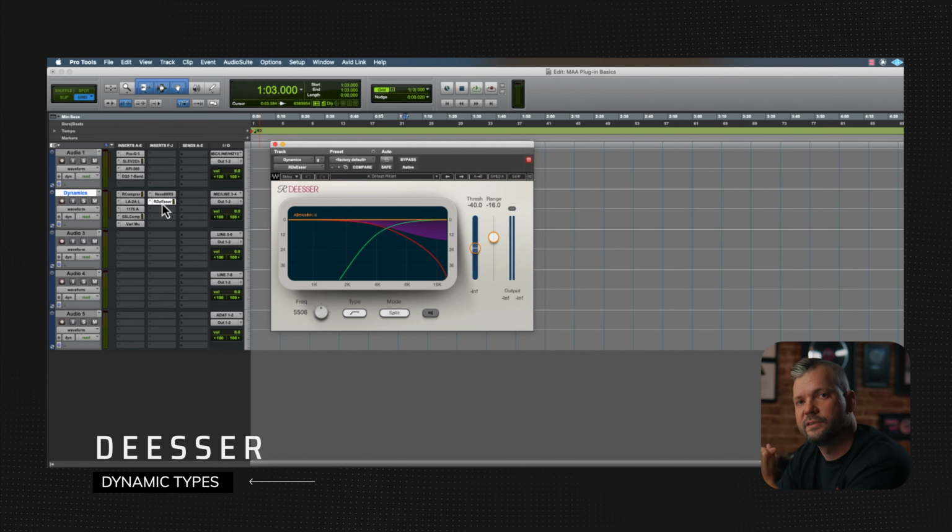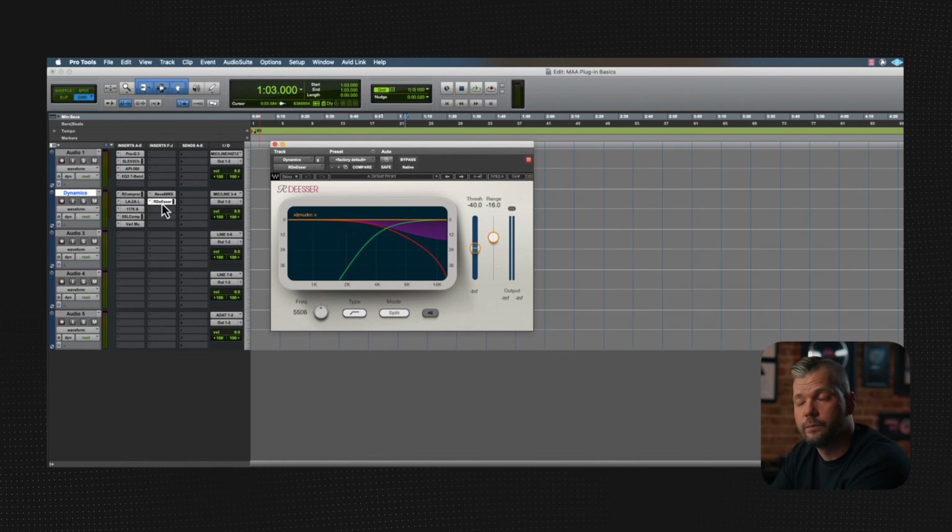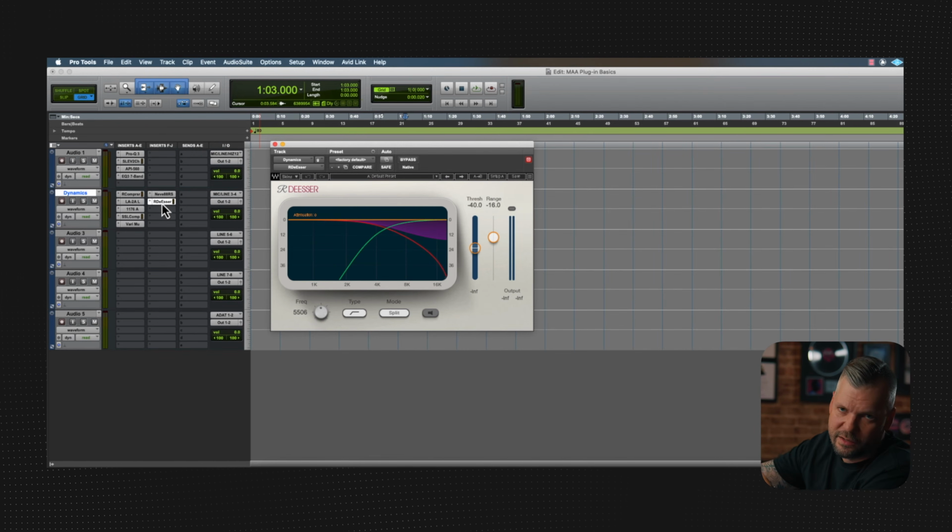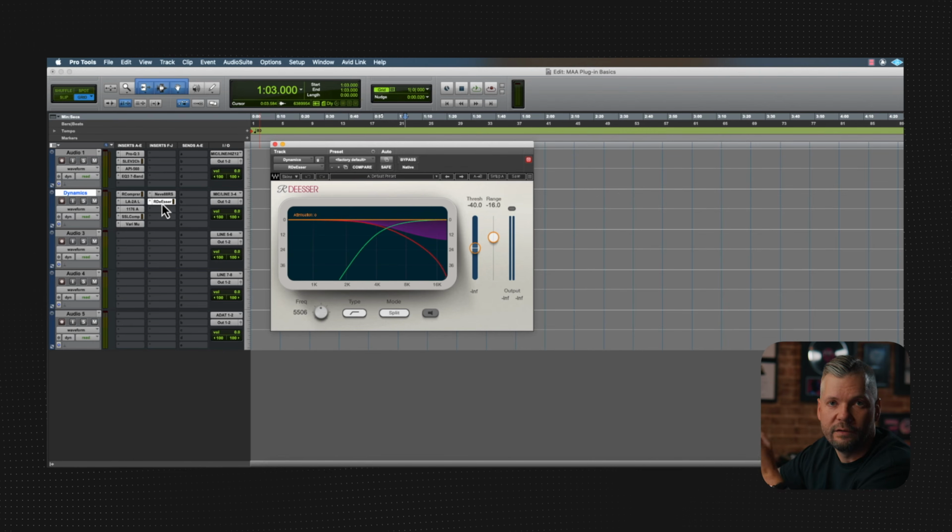So now we're getting back into the compression side of things. What a de-esser does is it's made specifically to control sibilance in a vocal, or technically things in ranges of about 2K and above. Typically they start out about 5K but can go down to 2K, but it's really a multi-band compressor. And so what that means is that it doesn't attenuate or compress anything below. It's only triggered by what's above, usually in about the 5K range, because that's where our S's are the strongest.